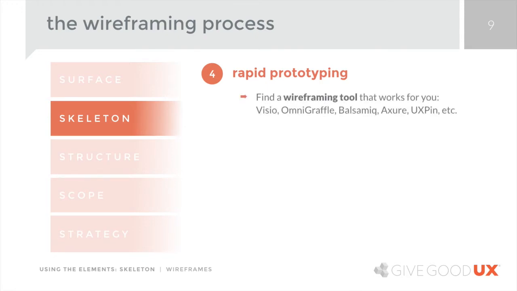Okay, some people use Visio. Some people use its Mac counterpart, which is called OmniGraffle. Some people use a wireframing tool called Balsamiq. I personally use something called Axure, A-X-U-R-E, that I think is excellent. And the thing I especially like about it is that it's very easy to turn your flat wireframes into clickable HTML prototypes. It automates all that. So that's my recommendation, but you can use any of those tools.